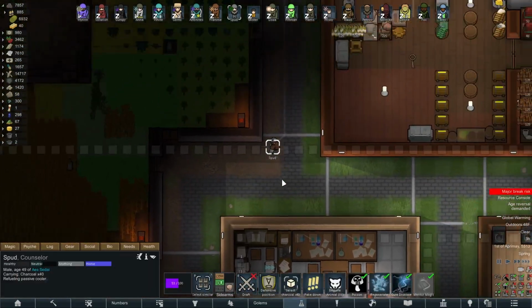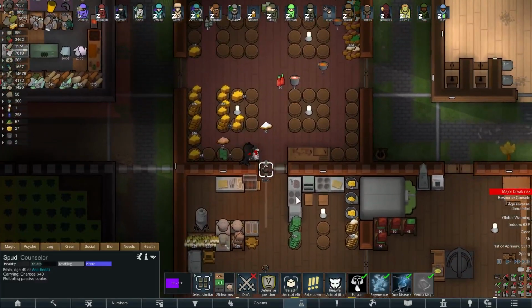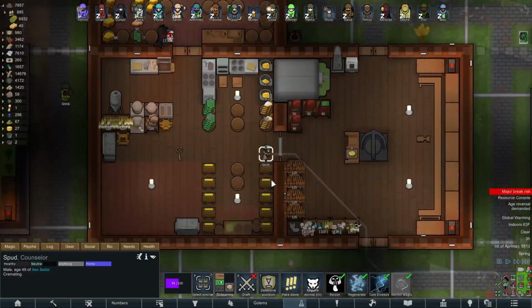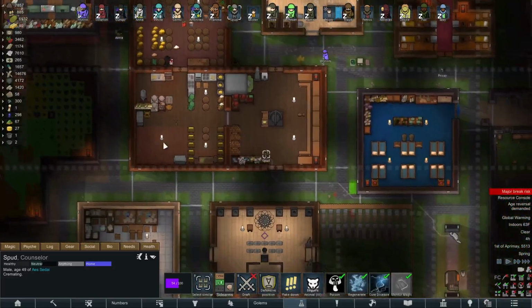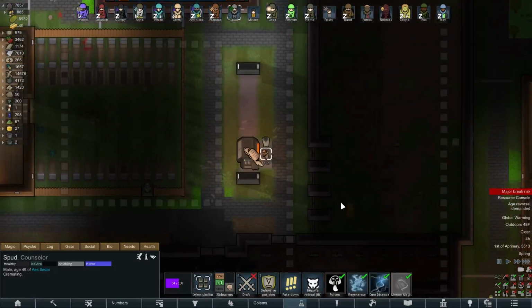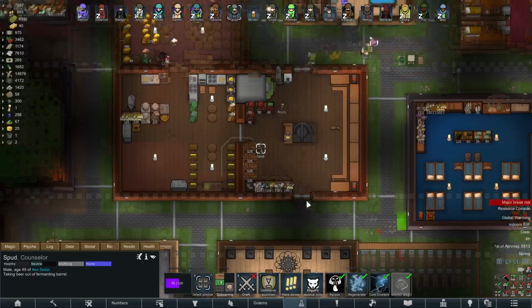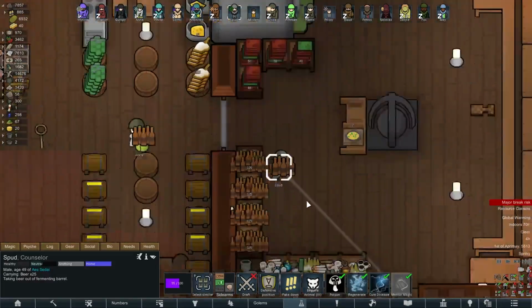And what is this for? Refueling a passive cooler? Oh! Right. The temperature control's in there. Which we need to have if we're going to actually have any beer. Which, I mean, we are doing a good job of brewing more beer.